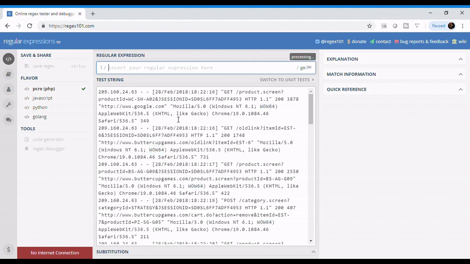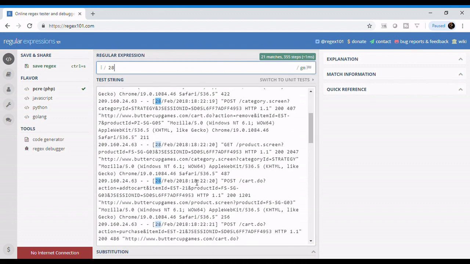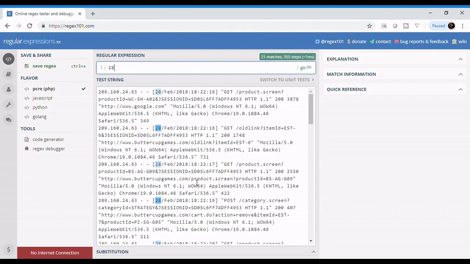But we need to learn about the escape character. Suppose I need to match 28/Feb wherever it is present. In that case, I write 28, and it is going to match everything, but then I add a slash and Feb, and as we can see, we are not able to see anything matching.